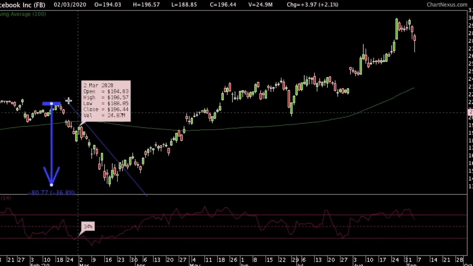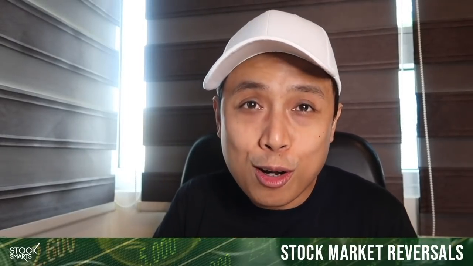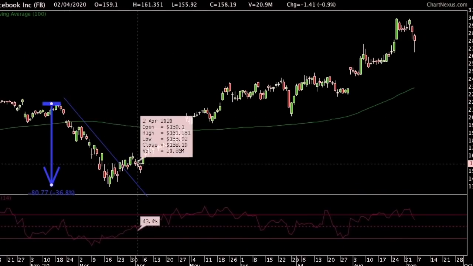So after that downtrend, the name of the game is to exercise patience. The name of the game while it's headed down is not to do anything. The name of the game while it's in a downtrend is just to wait patiently. So until buy signals start to emerge, I don't do anything. I don't transact at all. You don't even actually have to log in. You don't even have to look at the numbers on a day-to-day basis to see what's happening. Until this line is broken, you don't have to do anything.